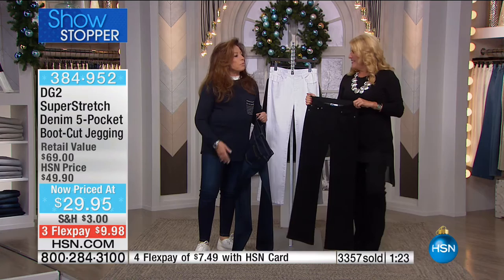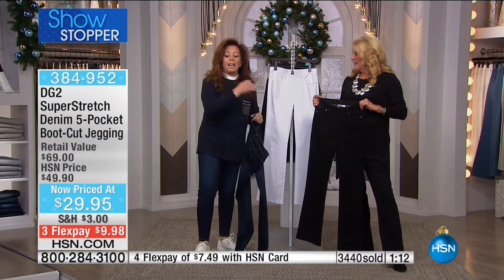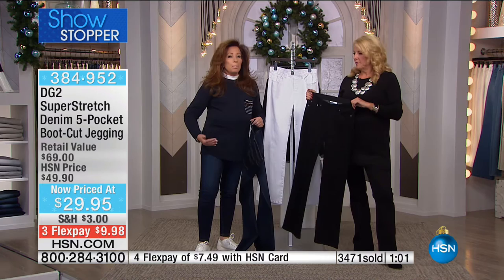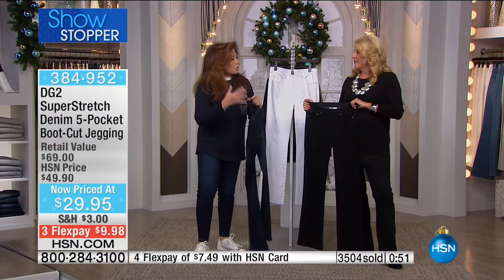So if I'm wearing a certain kind of suit jacket, because I'm a businesswoman, that's a little bit shorter and maybe fitted through the waist, I want the boot cut. So I get the flare from the waist on the jacket and the flare at the bottom hem. Most of the time I go for a longer, sleeker look in a business suit, and then I want the skinny. I love to wear a business jacket with a pair of jeans that have a slight amount of hand-rubbed destruction, and then a to-the-knee boot. So I've got all these different tiers of textures going on. But it all starts out with a jean.